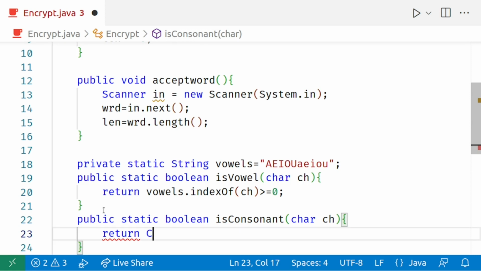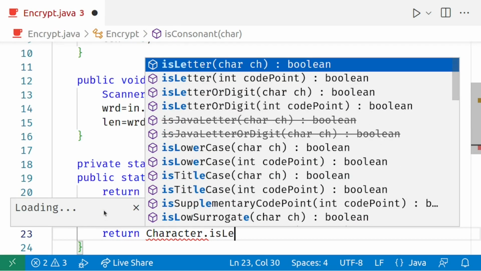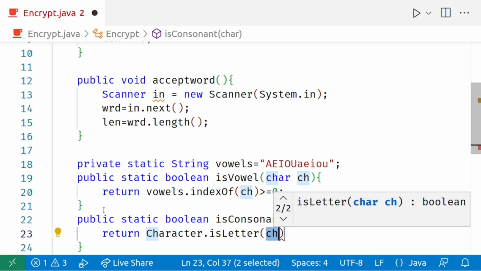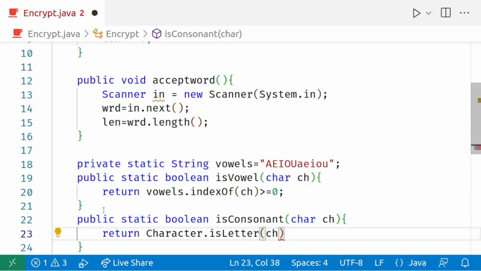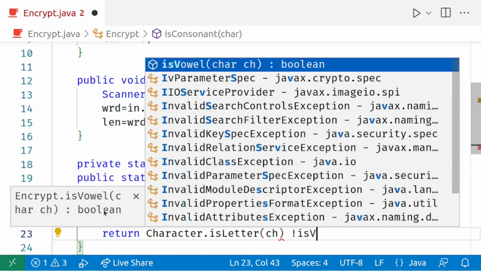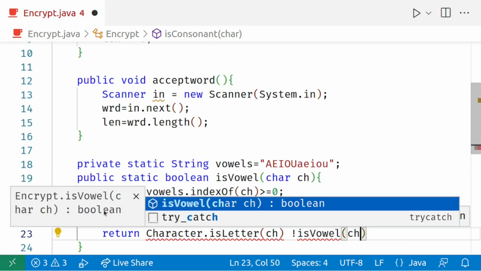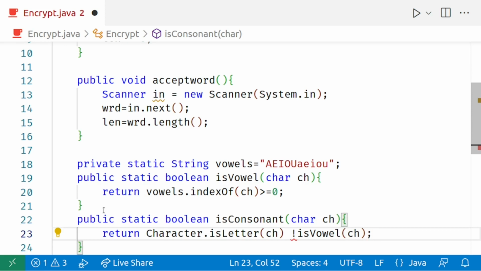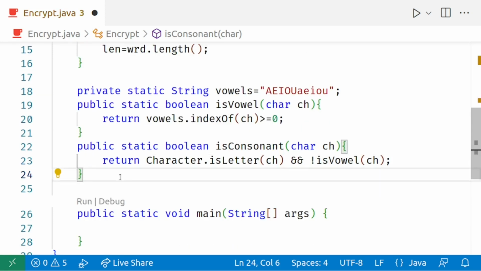So what we'll do, we'll first check that if character dot is letter ch, that is if it's a letter and it is not a vowel. So we'll simply check if it's a letter and not a vowel, then we'll return the value. And we forgot an and operator over here, so let's add it. And not is vowel, so it's a consonant.